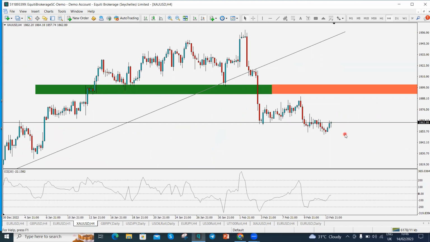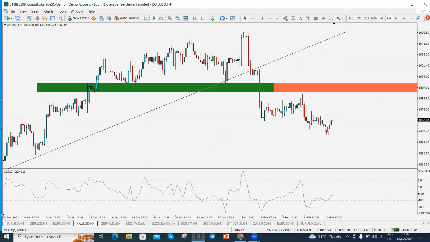So my bias would be that gold is most likely coming back to retest this zone properly. All right, gold is most likely coming back to retest this zone properly. And of course, if the dollar is still devalued, like I said, then let's expect gold to come back to around 1897. All right. Today's data might not be able to completely push it back into that zone.